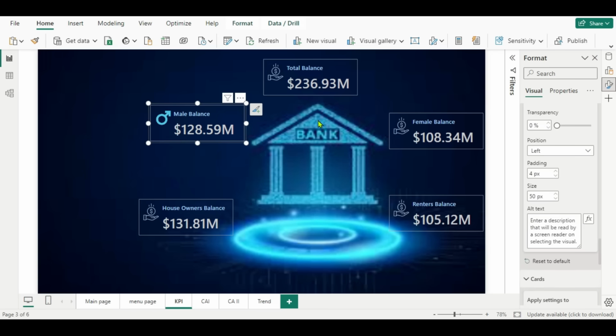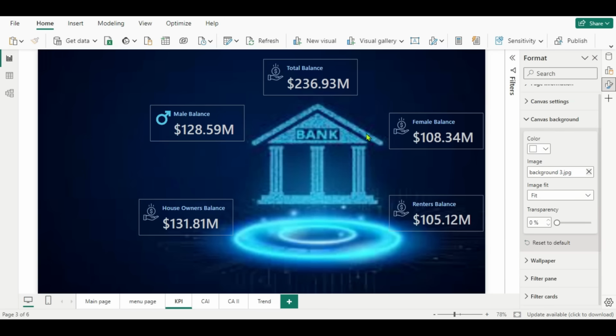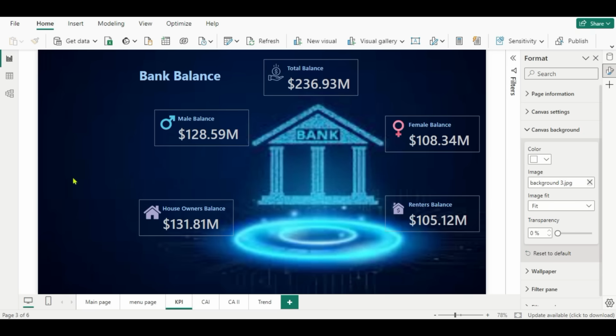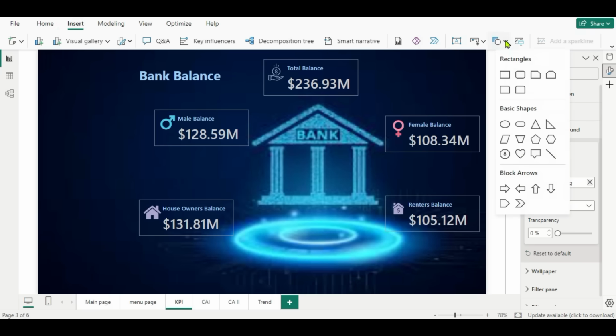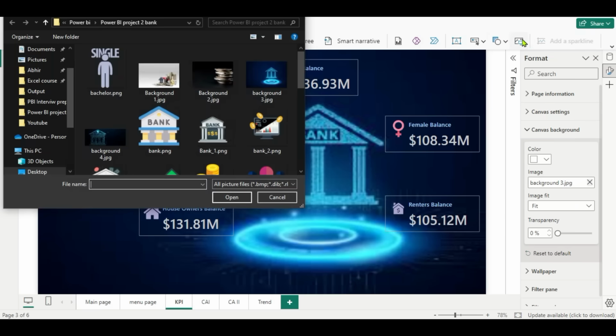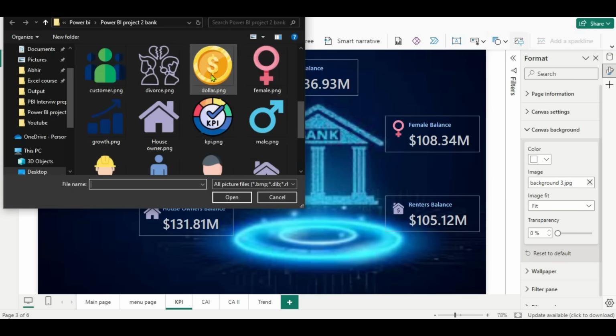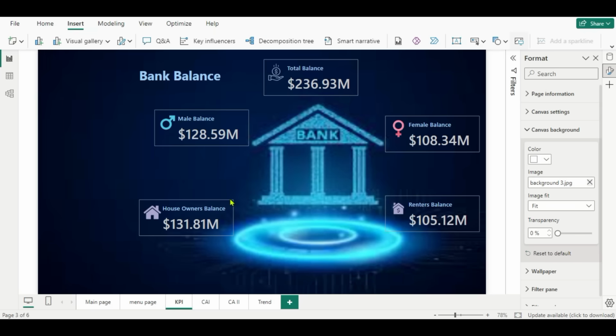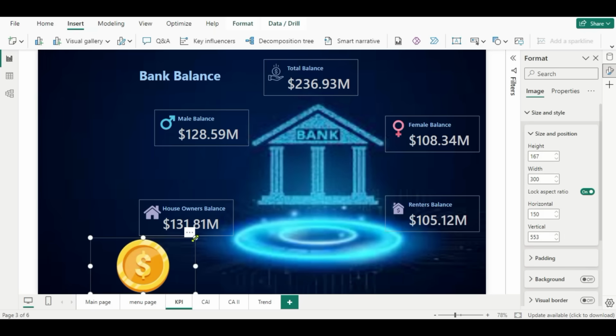Same thing we are going to do for the rest of the cards. Okay, let's do it. I have added all images here, and I have added this title, bank balance. Now let's import the icons here. Again we want the dollar sign, so we are going to take this. We'll minimize this and put it here.